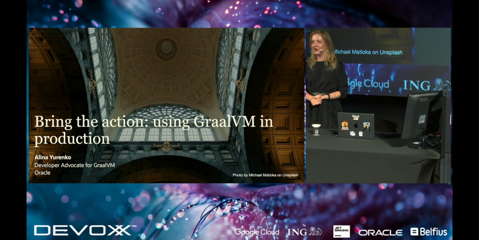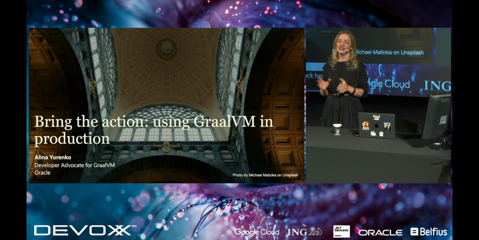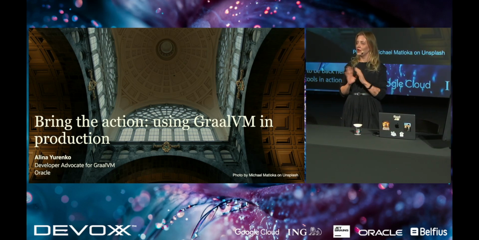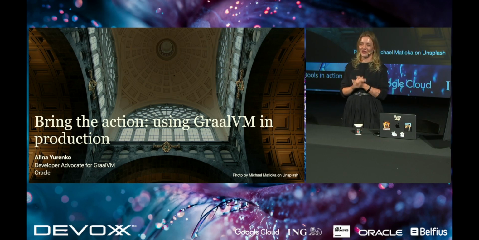I love DevOps Belgium, and I specifically love those tools in action sessions where you have little time, so minimal slides, minimal chit-chatting, straight to the code. So thank you for coming. And in this session today, we will talk about GraalVM, native image, and all the things you need to know about it to use it in production.